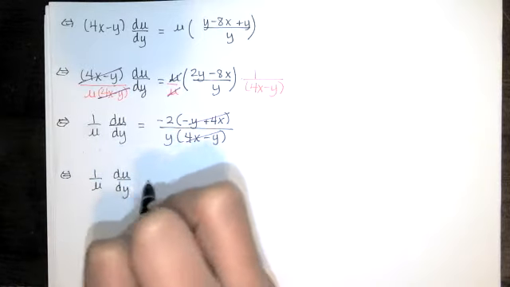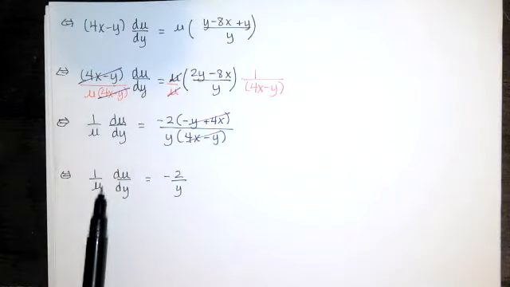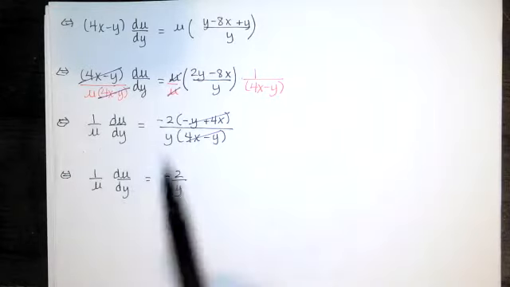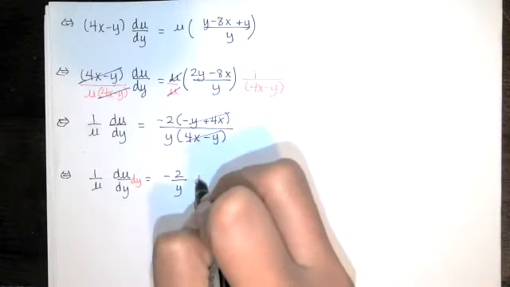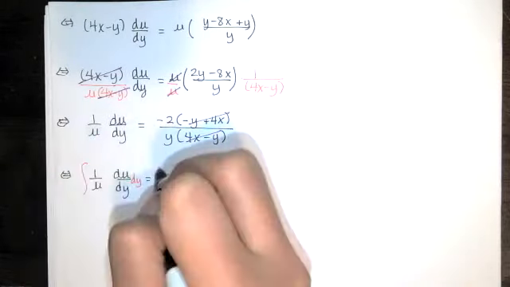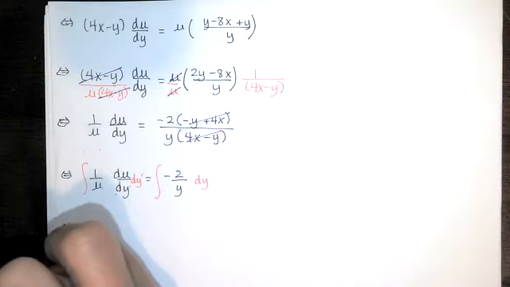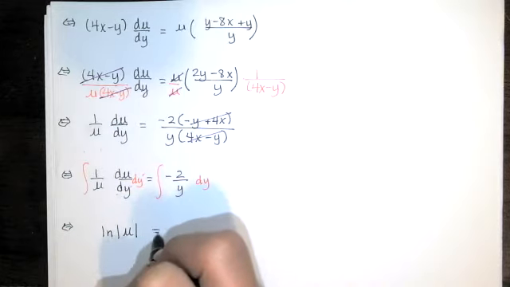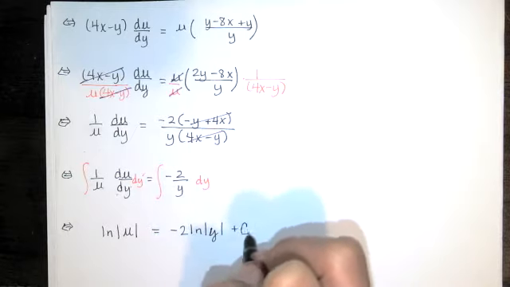Now, the expression on the left is a function of y alone, because mu depends on y, and of course, d mu dy depends on y. So the only way this actually works is if this expression on the right is a function of y alone, and it is. So we can separate the variables, multiply both sides by dy, anti-differentiate from there, and sort of think of those as canceling, even though they're not canceling technically, just the definition of the differential of mu. We get natural log of the absolute value of mu over here equals -2 times natural log of the absolute value of y plus a constant of integration.